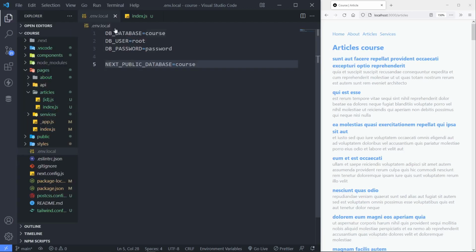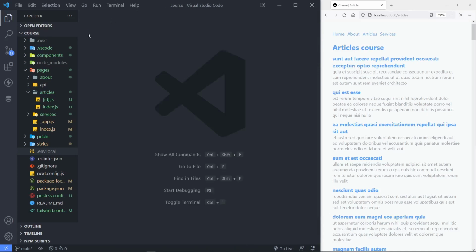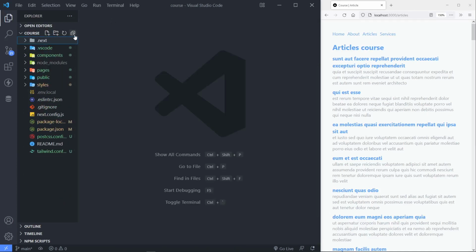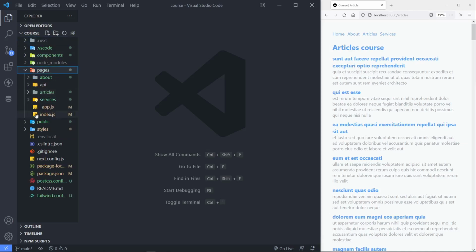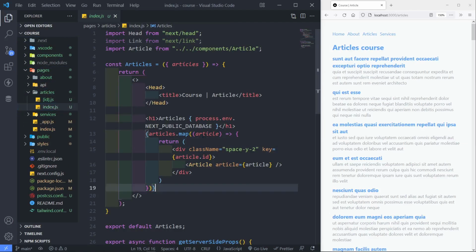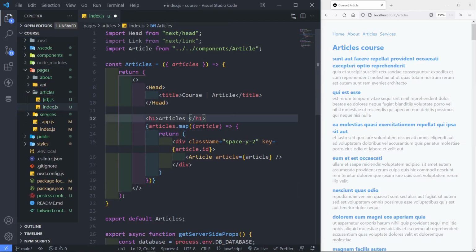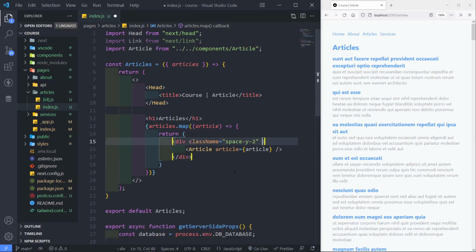Now the other thing that I want to show you, just a couple of changes, just for learning purposes. Let's go to our pages articles index. Now there's a thing that I want to update in here as well. So if we go to our articles right here, just remember I didn't add any keys right here. So it was like this. But in Next.js, you're going to have a problem with this. Basically every one that we loop over around here, we have to add a key so that Next.js knows which article is which one.